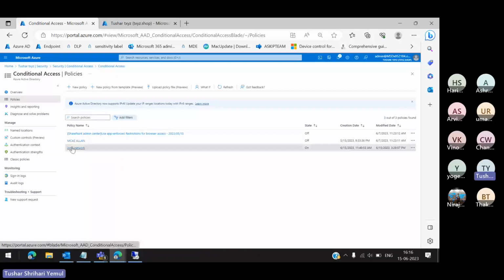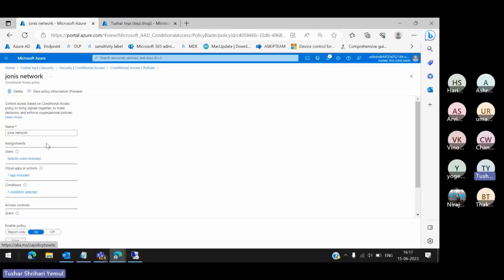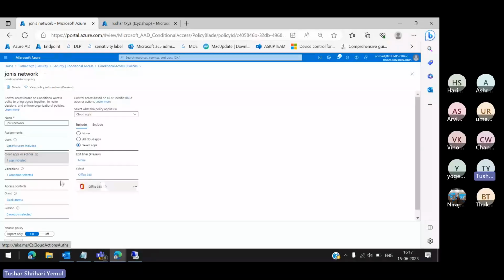One of the use cases that I will be showcasing is related to network. Creation of the policy is pretty simple. You need to define a user, then define an application.